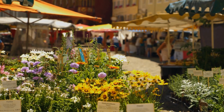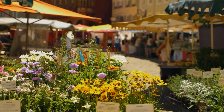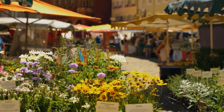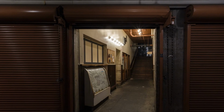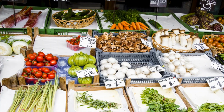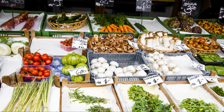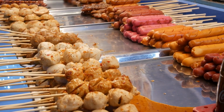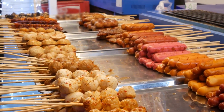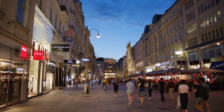And for all you foodies out there, on weekends, the selection is the most diverse, but it also gets very crowded. My tip: go early in the morning when you can stroll through the stalls in peace. Even for locals, there's always something new to discover here. The Oriental and Asian specialty stalls in particular offer a variety that is often overlooked. So even for Viennese, a visit is always worth it.